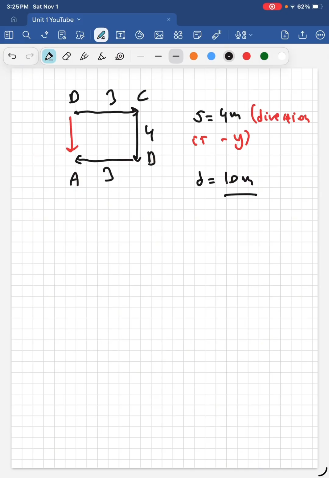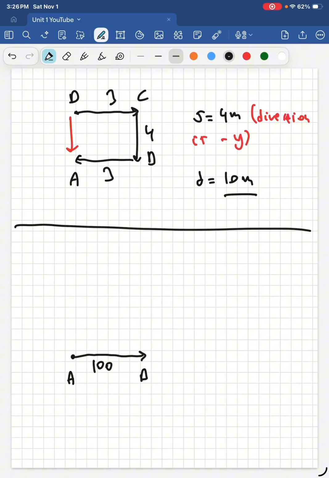Let's see what else. Let me see what else I have here in my notes. Okay, let's see this example. From A to B, okay, so I'm gonna draw a line here to denote that this is a different concept. So let's say that I travel from A to B and my speed is 100 meters per second. Okay, actually, no. I'm sorry, let me erase this. Let's say that this distance is 100 meters and I covered it in 10 seconds.